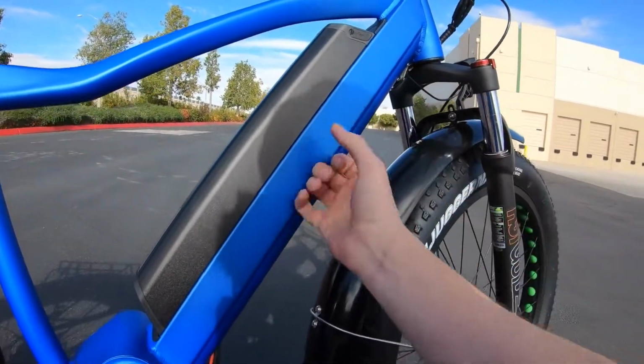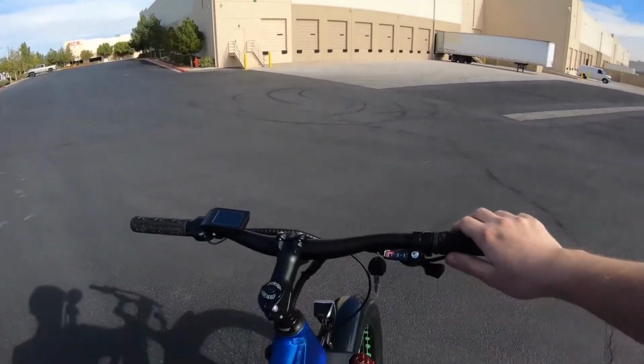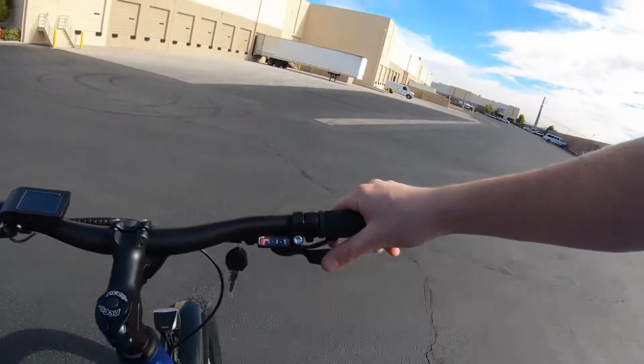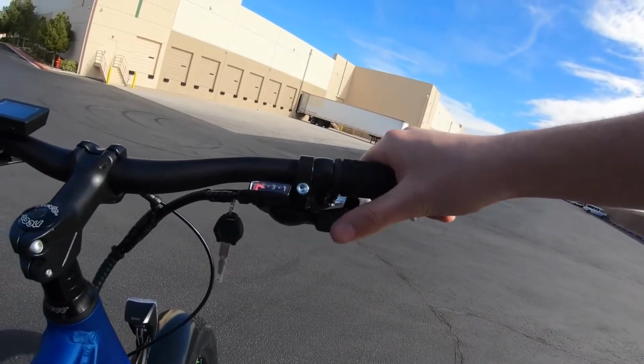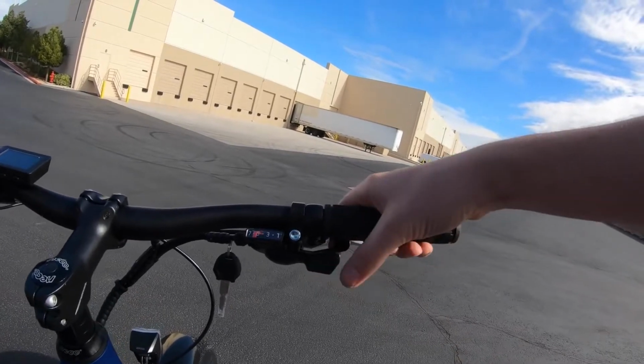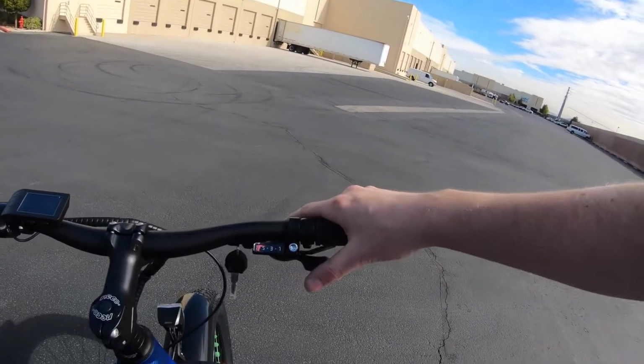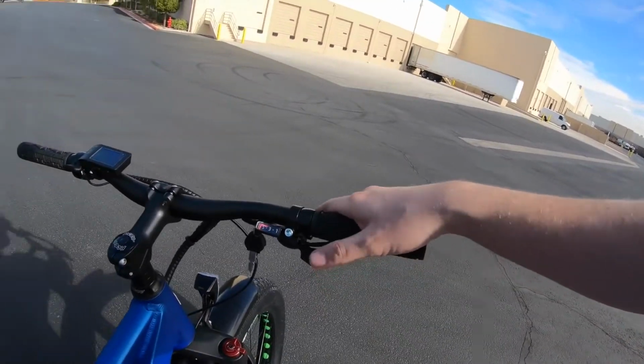You don't have a lot of zip ties and everything coming around here. Also up front with the rest of the cockpit area, you have a Shimano Altus trigger shifter for the mechanical system. You can use your thumb on the front and your index finger on the other side. It's a 7-speed, so this is kind of a basic shifter, but it gets the job done.